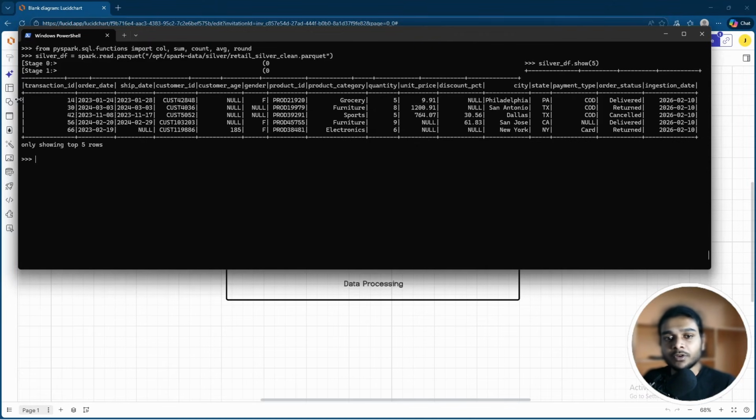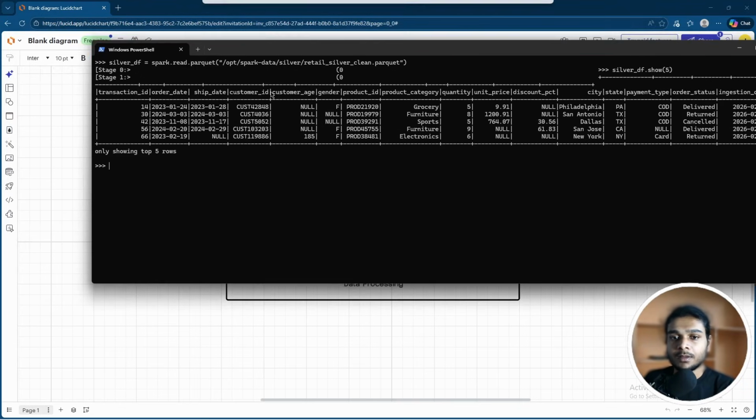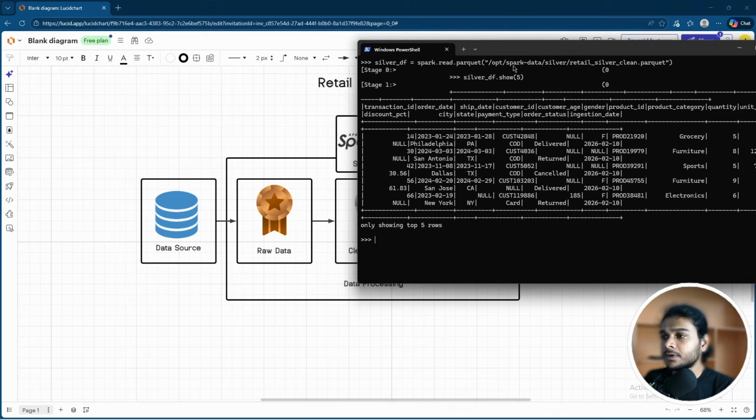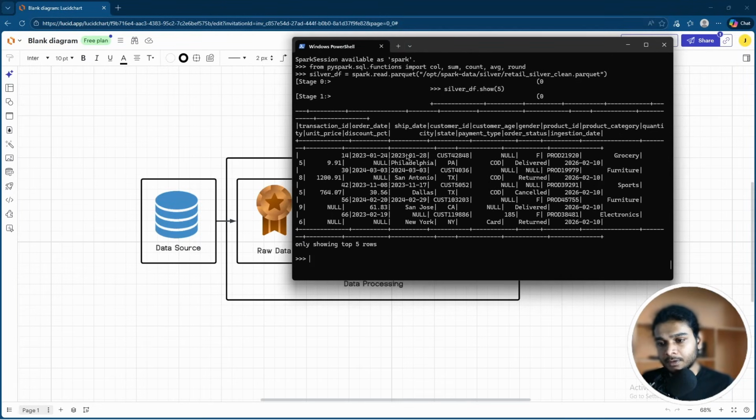I'm going to create one extra column in this data frame which shows the total amount. That means calculating the final price after the discount is omitted from the price of the product. Let me show you how. Let me zoom this in.